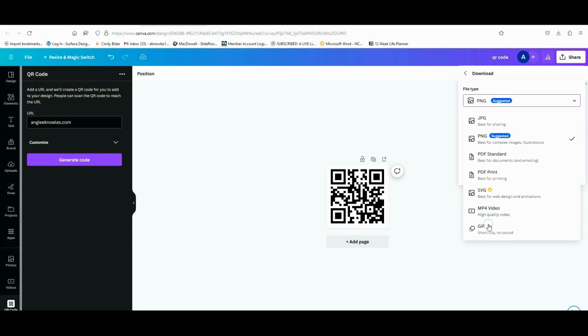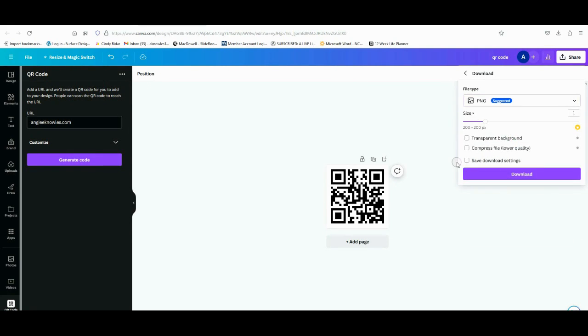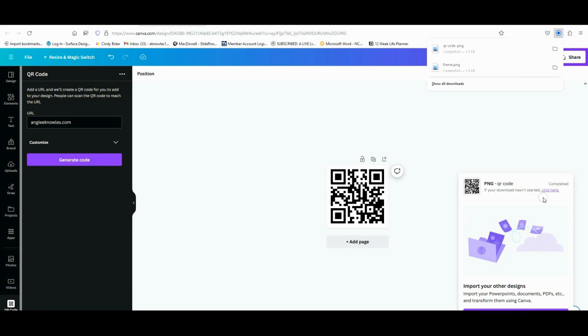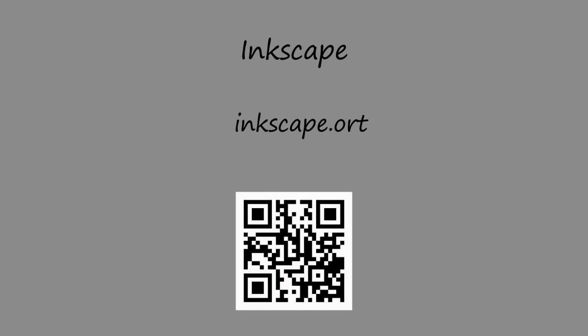In Canva, you go to the share button in the upper right and click on download, and then you have a number of different options to save it as. You can save it as a PNG or JPEG, and it always gives you a recommended option, and in this case it recommends a PNG, and that's what I like to use. So I'll go ahead and select PNG and then select download, and it will download to wherever my files are set to download on the computer. And that's how easy it is to create a QR code using Canva.